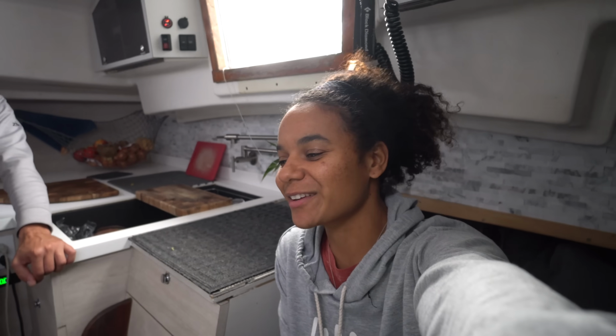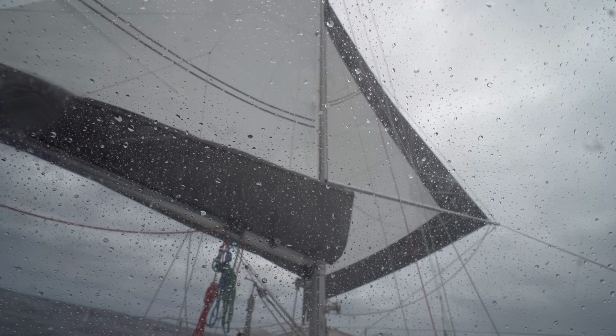Well, we've been wing on wing for the past 24 hours, and the wind finally shifted now, so we're going to jibe the head sail, and we're going to be able to stay on course. This is probably the first time that we can adjust our sail to stay on course instead of adjusting our course to stay downwind, if that makes sense. Because the wind is light enough and there's not a lot of waves, so it doesn't matter what point of sail we need to be. We can basically point straight at our destination.